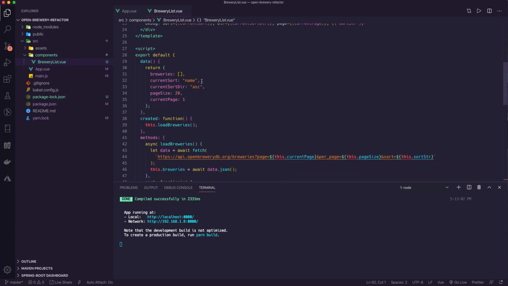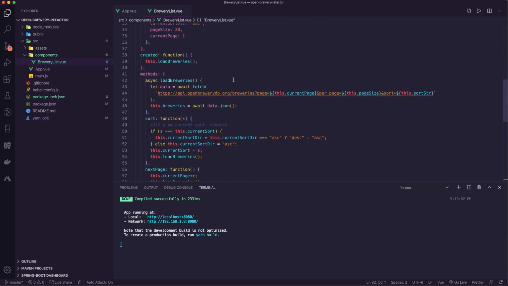So here's the options API, everything that we're kind of used to in Vue 2. We're declaring some data, so this declares some reactive data. We have things like an empty array of breweries. We have our sort and our sort direction, the page size, and then the current page. So here we have an asynchronous method called load breweries that is going to create a new variable called data, and it's going to await the fetch call.